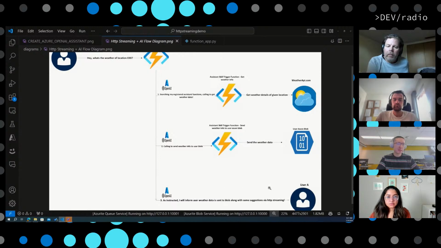HTTP streaming can really help in this case by chunking up the large response on the server side and streaming the chunks continuously back to the client. The client does not need to wait for the entire response to arrive, but can start processing the data in real time as soon as they receive the chunks.